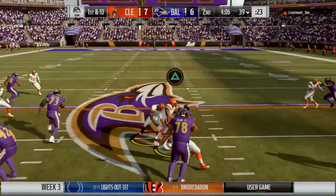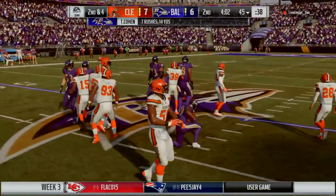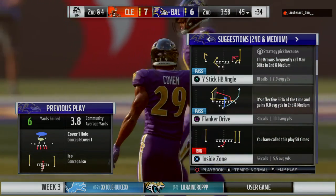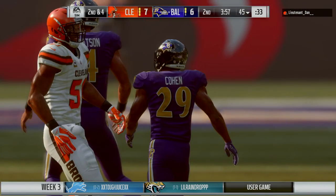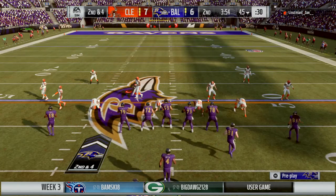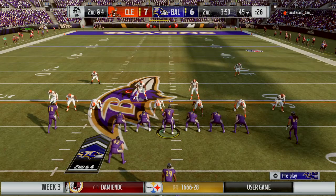This is Cohen. And he takes this up right near the 45-yard line. It's a 6-yard gain on the ground, and that'll make it 2nd and 4. Even though they gave up more than they wanted to on that play, it actually illustrates how well they've bottled him up throughout the game because that was his longest run of this contest.